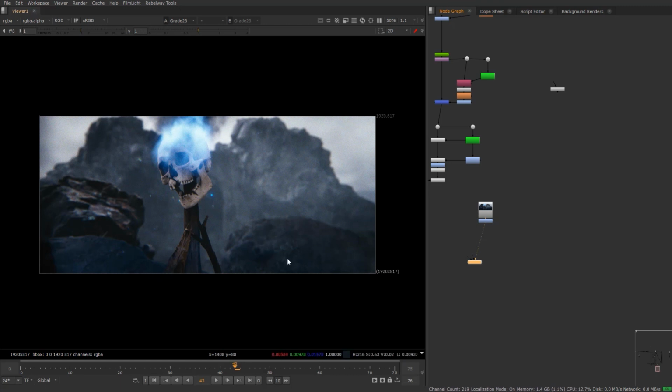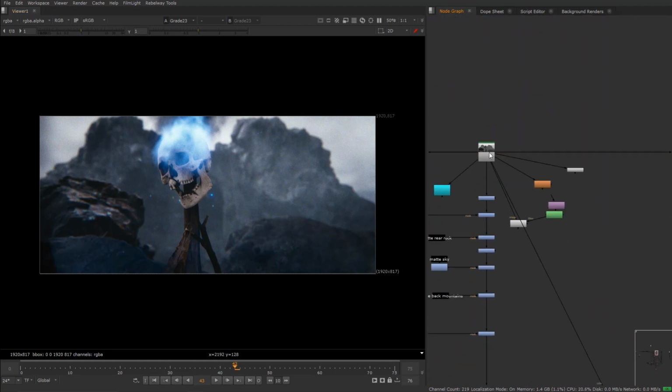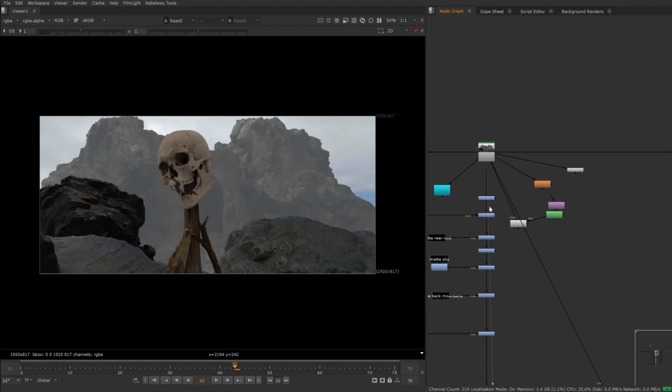So again, plenty of things need to be addressed, but when we are dealing with a render that is not very well lit, like this one, that's not usually the case. When you're working in production, you're usually working with better renders with very nice lighting, but in this case we're not.